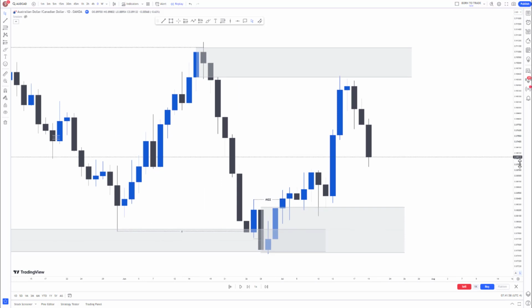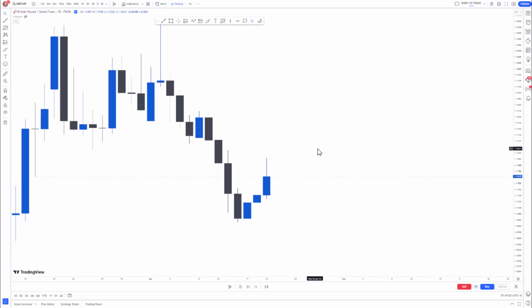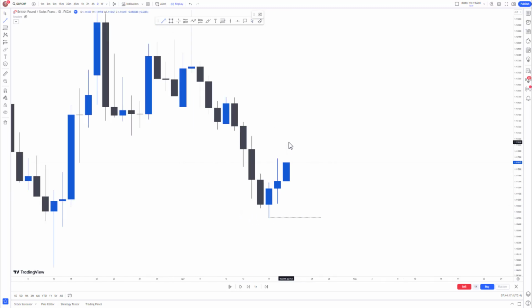So let me show you the next example. So here is another example. What can we actually see over here? What do we see price do? Price pushing to the downside, and we have a low right here. See we have a low, and now we have a valid pullback. So if price takes this low, it's going to be a liquidity sweep, right? And if price takes this high, it's going to be a market structure shift.